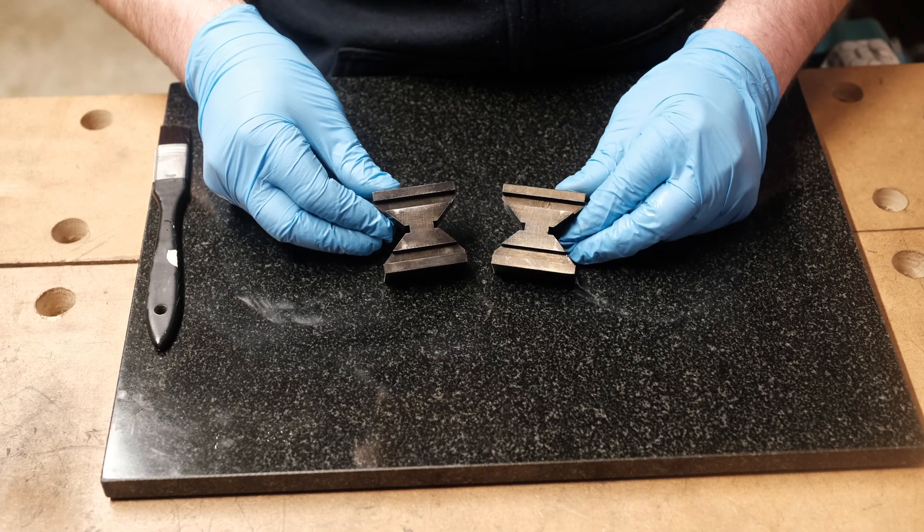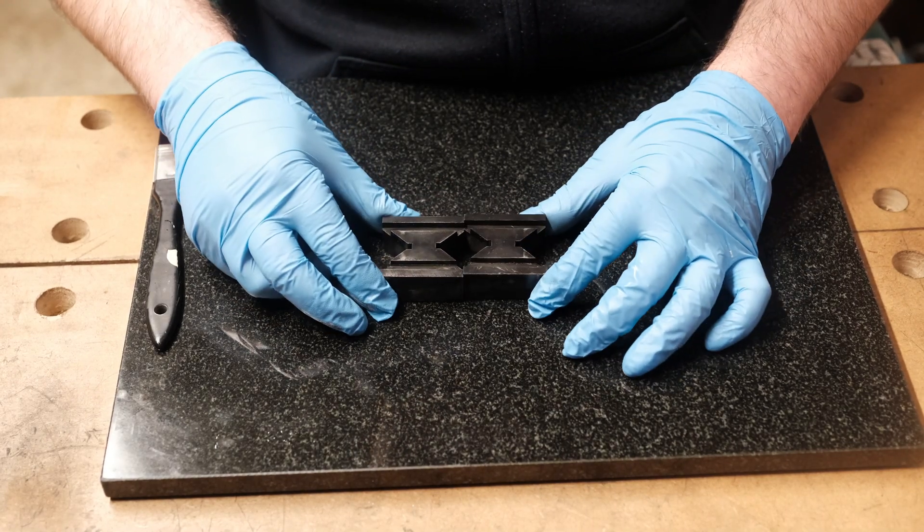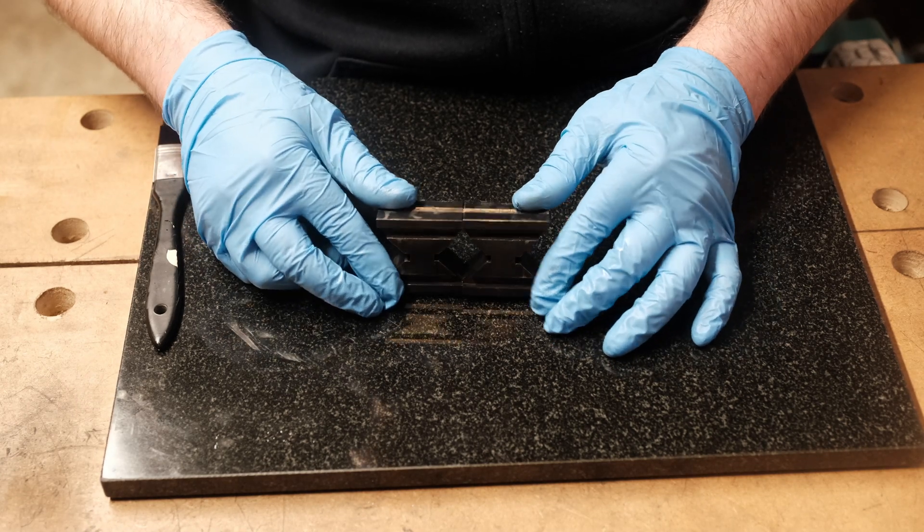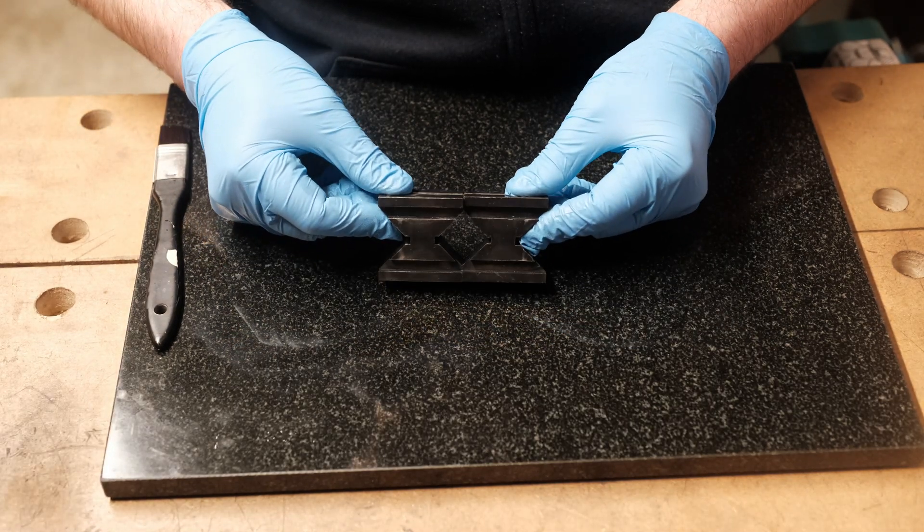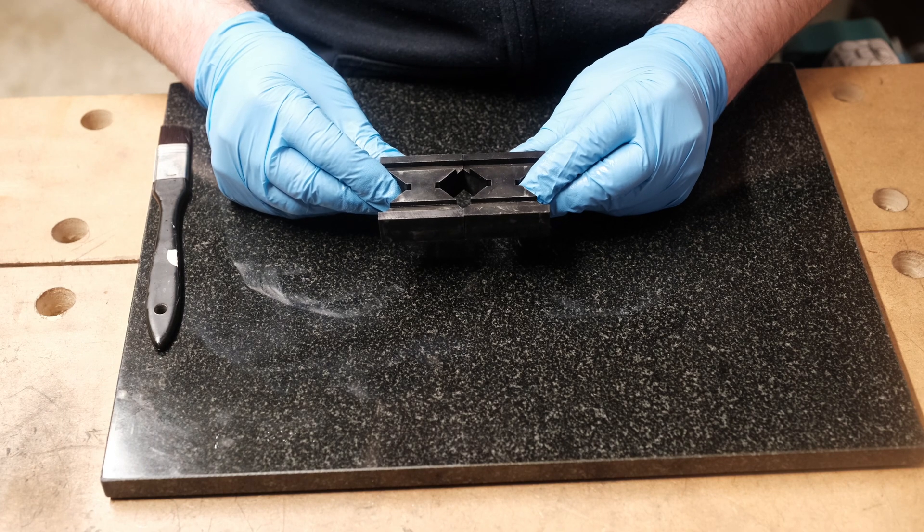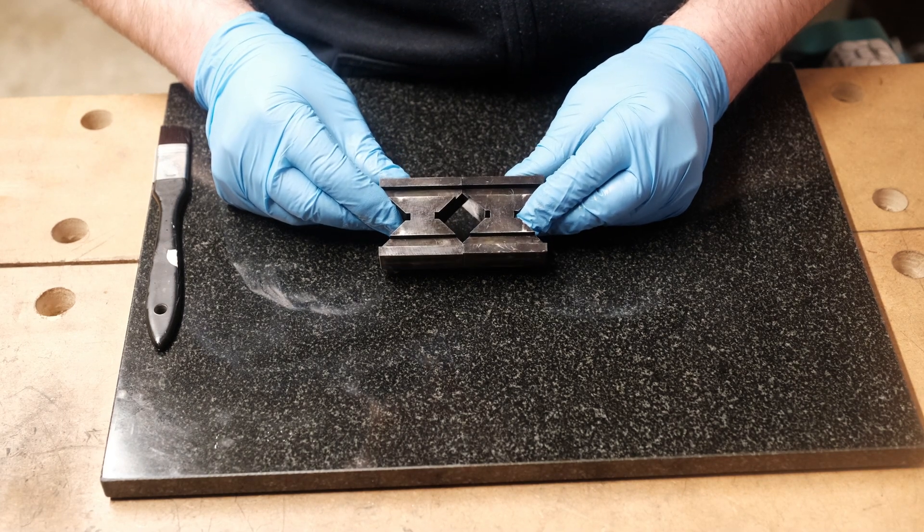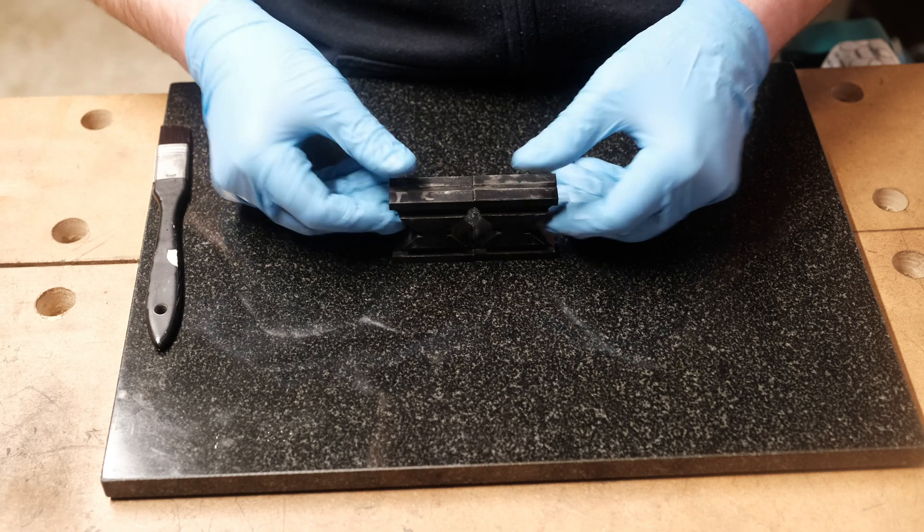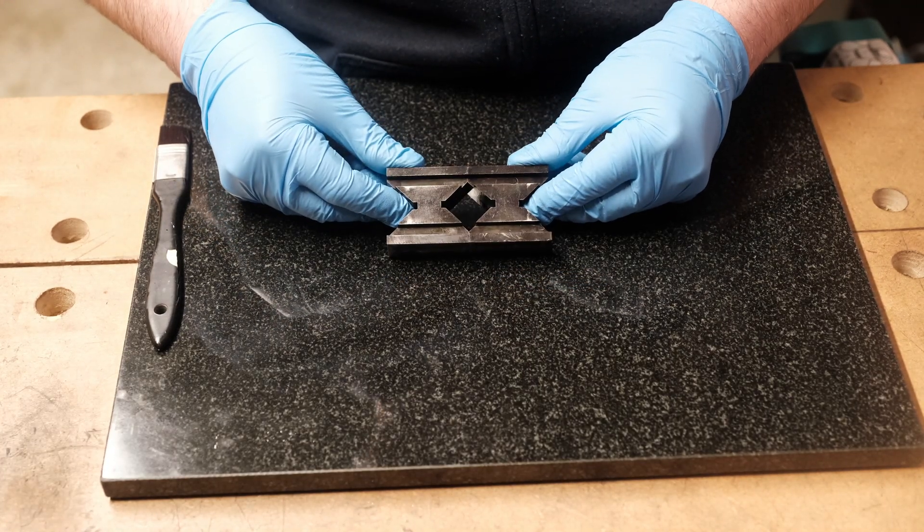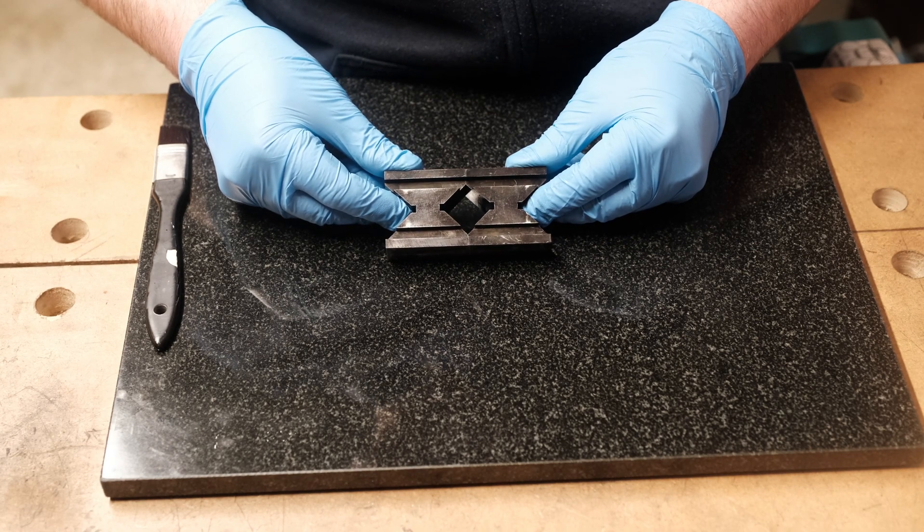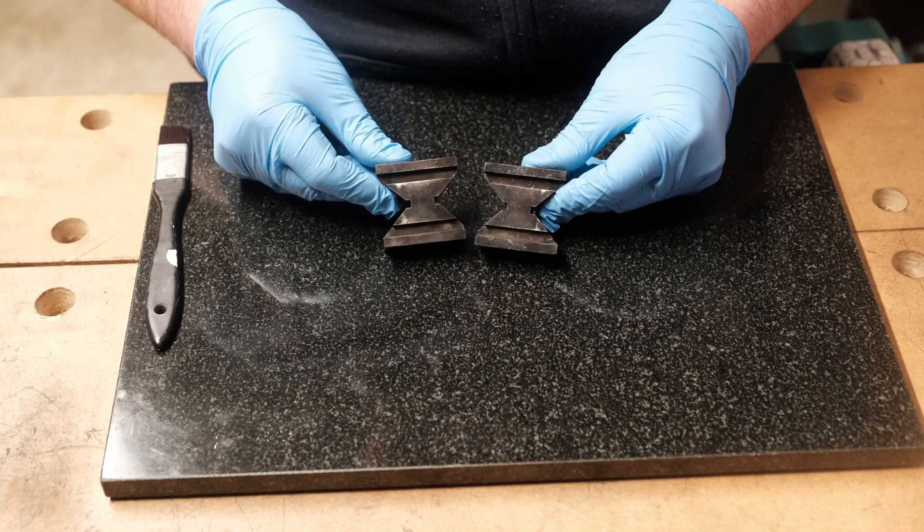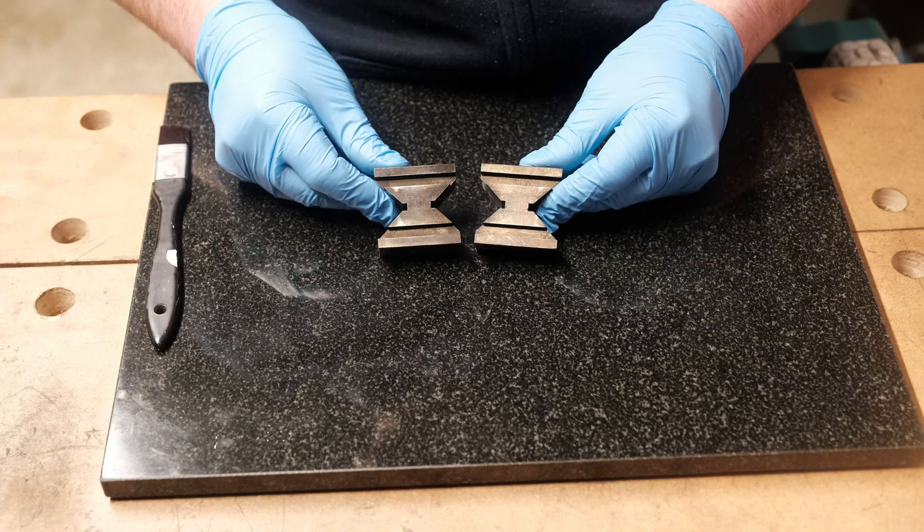Okay, so there they are. My finished V-blocks, my very first milling project. I'm actually really happy with how these have turned out. I'm sure they'll get a lot of use until I work out they're not accurate enough and then I'll make some new ones, but for a very first time using a mill, I couldn't be happier. I've learnt quite a few different skills doing this, so slotting, facing, try to do a bit of accuracy, which I'm pretty successful at. I think I've found some of the limitations of my mill, which I will actually talk about in the next video. But for now, thank you for watching and I'll catch you on the next one. Cheers.